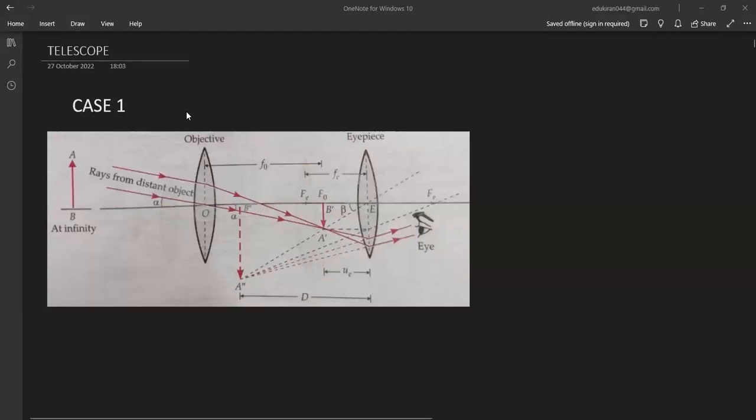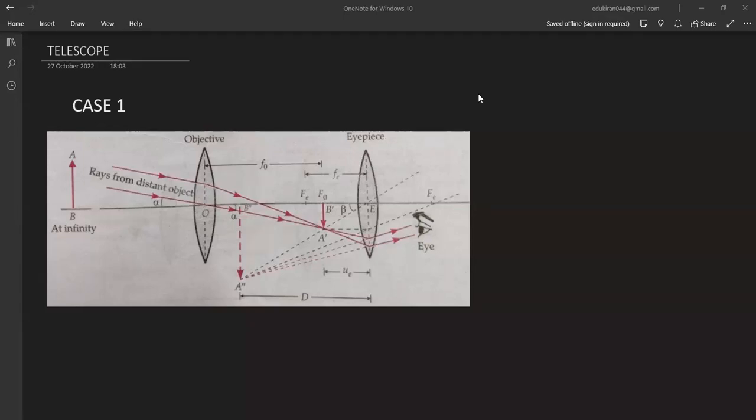Yes, class. Now coming to telescope. So again, this is the last optical instrument. Then we'll be left with prisms. So in prisms, you don't have such topics. In prism, we'll be just solely talking about prism, its angle and all. You don't have such cases the way we had seen continuously in all the devices.